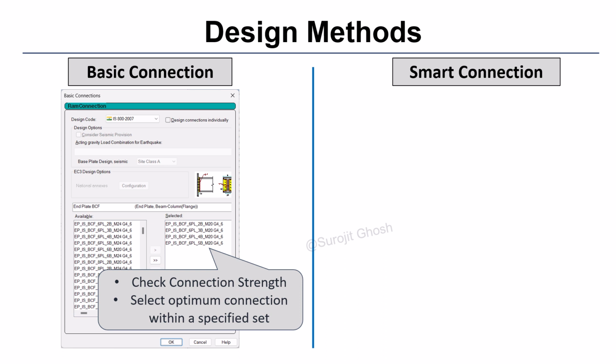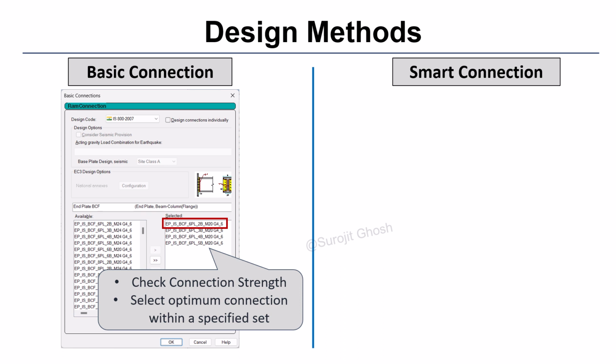This method is used when we want to use company or project specific guidelines or pre-selected templates for connection design and checking. As you can notice here, every detail of the connection is predefined. It is an in-plate beam column flange connection selected from the Indian database. A 6 mm thick plate with 2 number of bolts of grade 4.6 is used for this connection. This is not proper optimization, rather selection of a suitable connection.